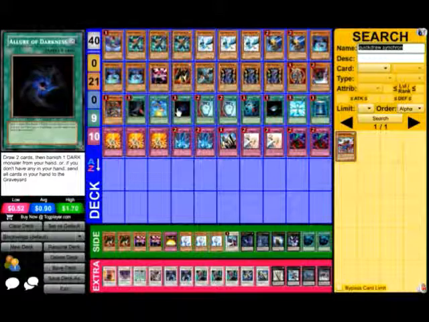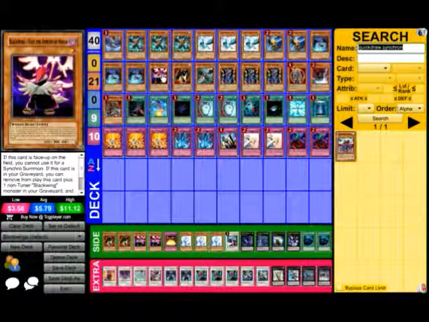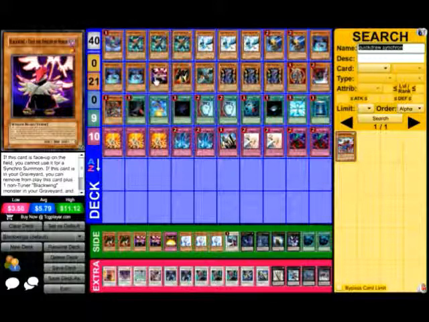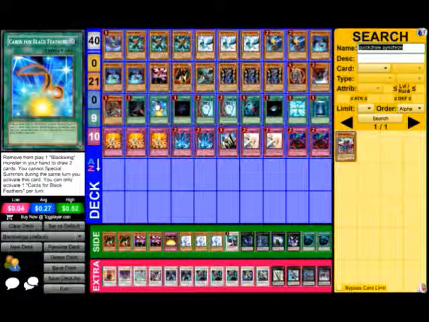Allure of Darkness: draw 2 cards and banish 1 DARK monster from your hand, or if you don't have any in your hand, send all cards in your hand to the graveyard. So if my Vayu is the only DARK I have in my hand after using this, I have to remove it, and now I cannot use its other effect, which I guess I should have explained by now, but I'll explain it in a little bit too. Then Cards for Black Feathers: remove from play 1 Blackwing monster from your hand and draw 2 cards. You cannot normal summon during the turn you activate this card.